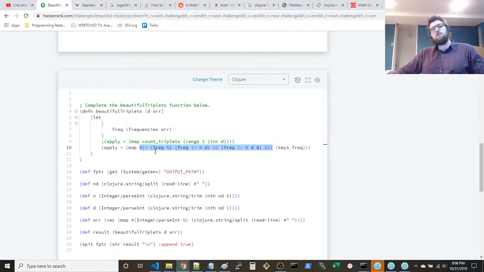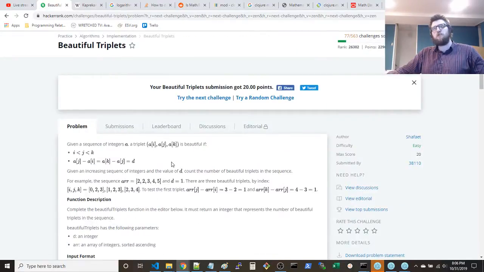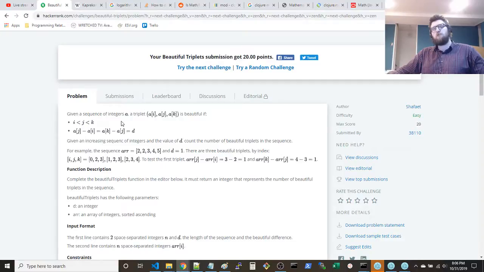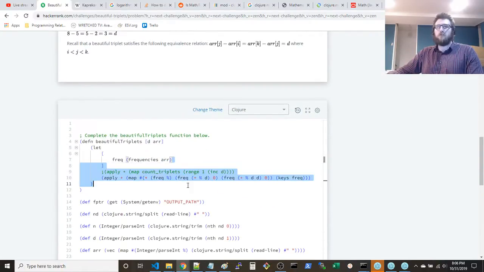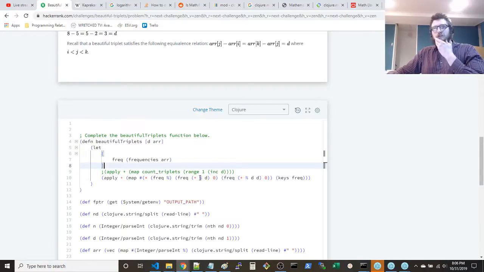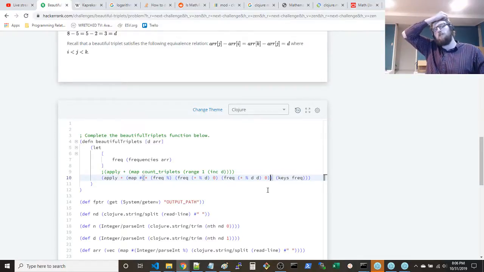So maybe you could provide a transducer for arbitrary, not arbitrarily long, but some constant size tuple, so this triplet would be a tuple of size 3. You could use the same algorithm but for an arbitrary sized tuple, and solve this that way too if you write a transducer. Provide it with 3 as the argument. That can be done relatively easily. It's kind of neat. Kind of a slight variant on the problem.